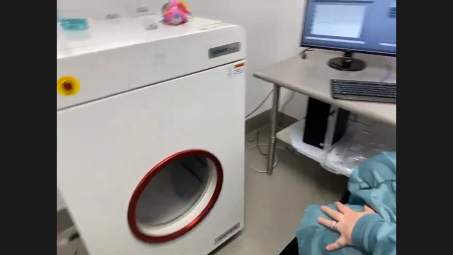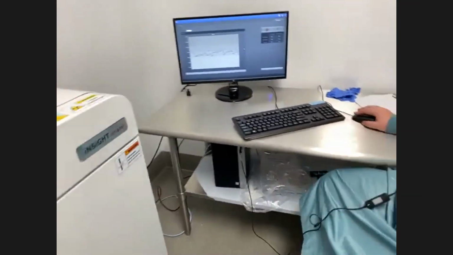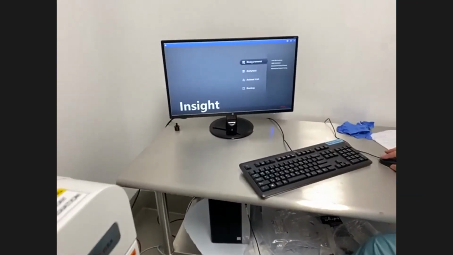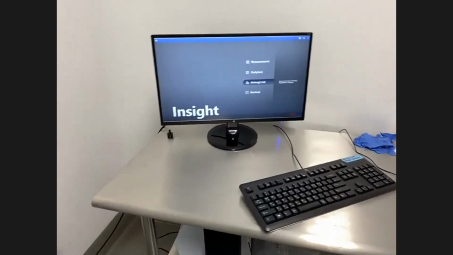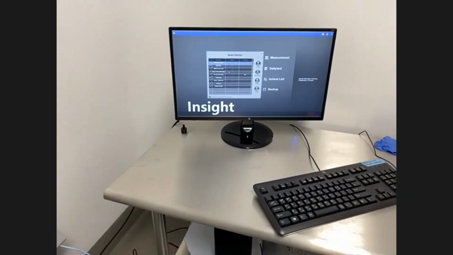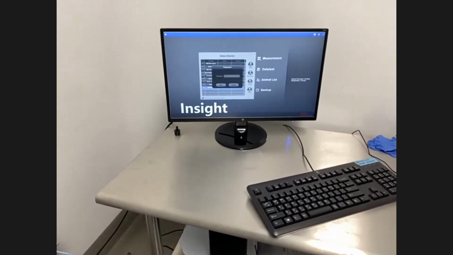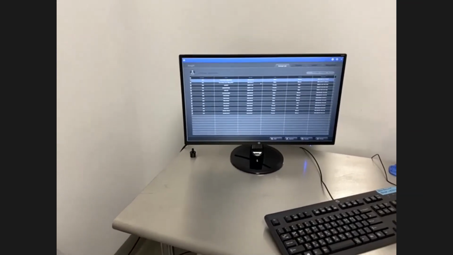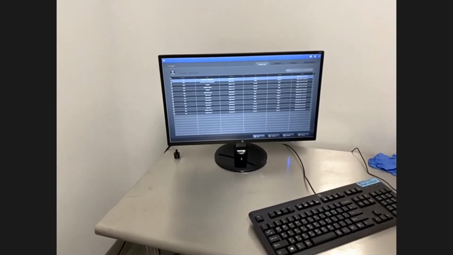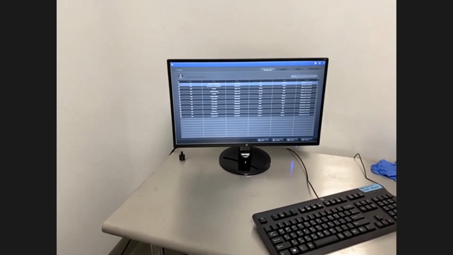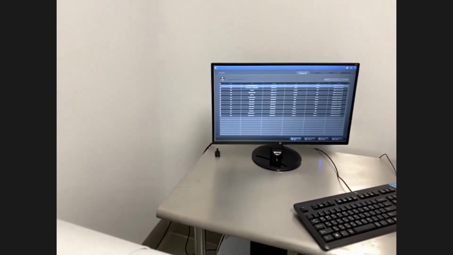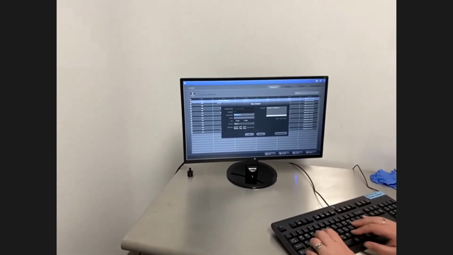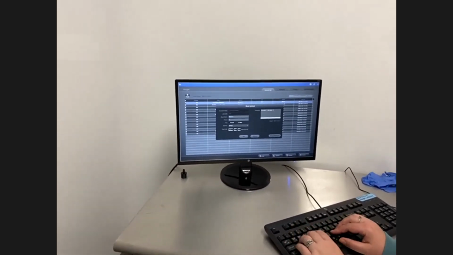I'm going to close the system. So what I want to do now is go into our measurements. Okay, so I'm going to go into the animal list. I'm going to open up our iNSiGHT demo folder, and I'm going to set up a new animal that we're going to do today. So all of these are animals that we've done in the past. I'm going to click on Add. And so today we'll do mouse 1.